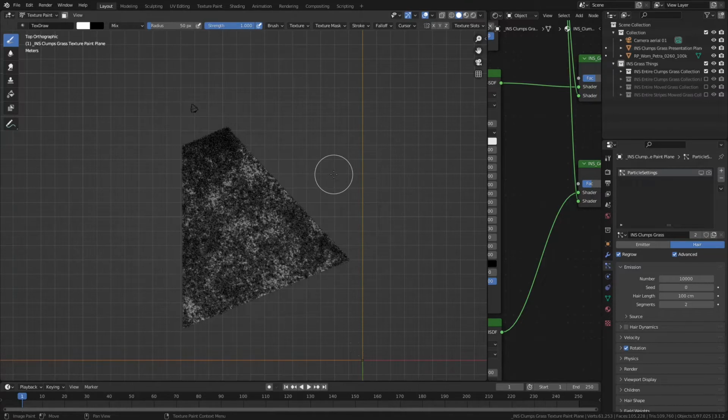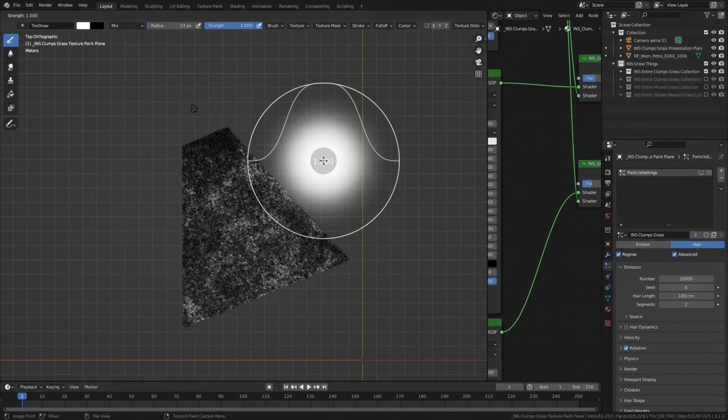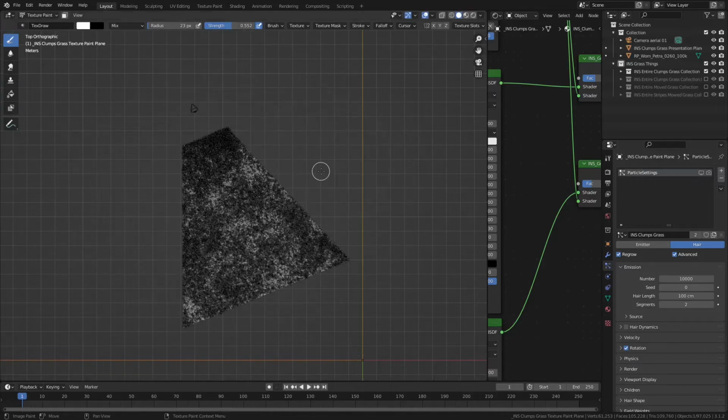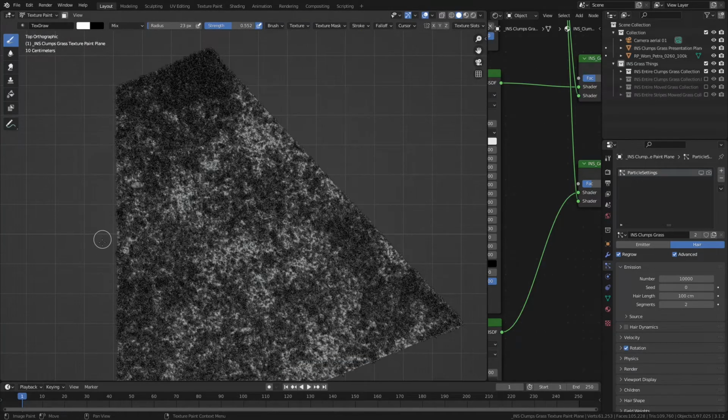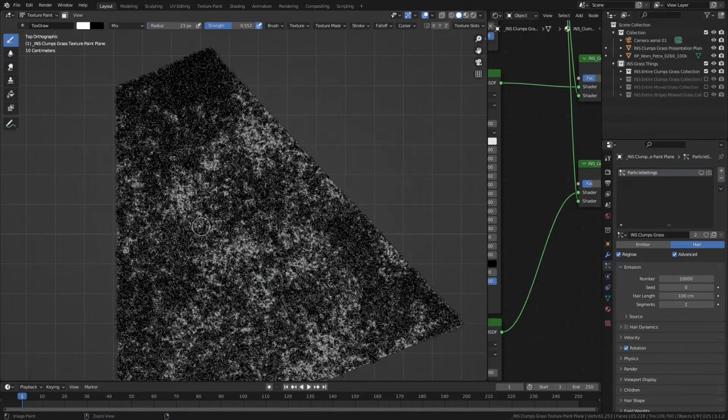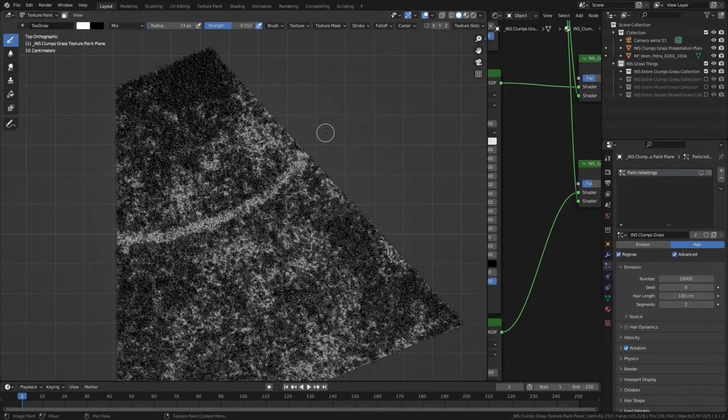If you want to change the size of the brush, then press F key and you can change the brush size here. If you want to control the brush strength, with Shift and F key you will have this menu, and here you can control the strength of the stroke. If you paint with Control pressed, you will decrease the density. If you hold nothing, you will increase the density in the places where you painted.